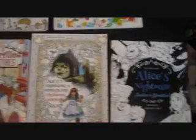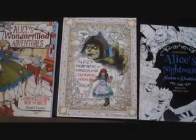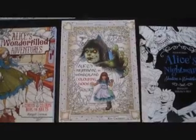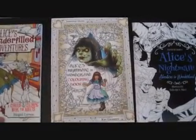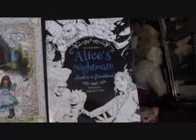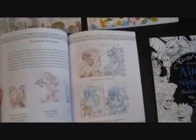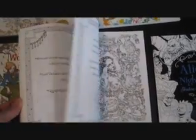Now, as with anything else, some stuff that was originally nice in the beginning can be turned into something that is scary, as with the Zenescope comic series, Alice's Nightmare in Wonderland, and this is similar. So what we have here is text and stuff to draw, to color in. There's dots in there. Lewis Carroll.